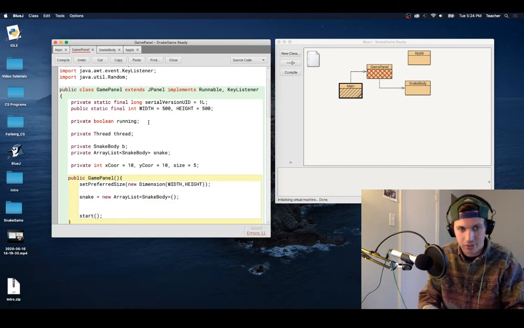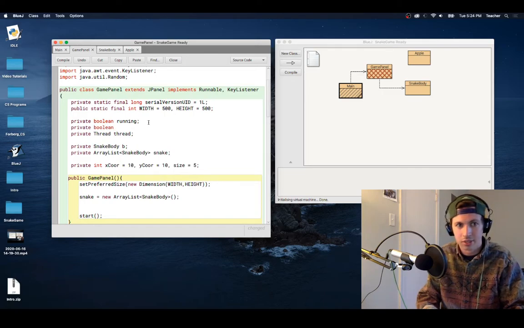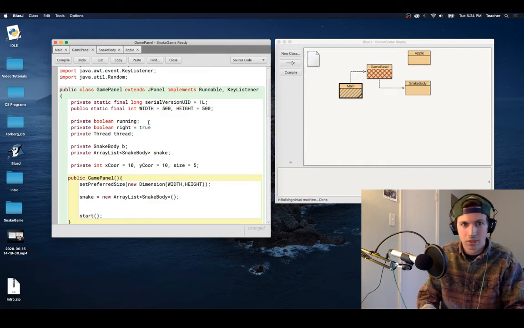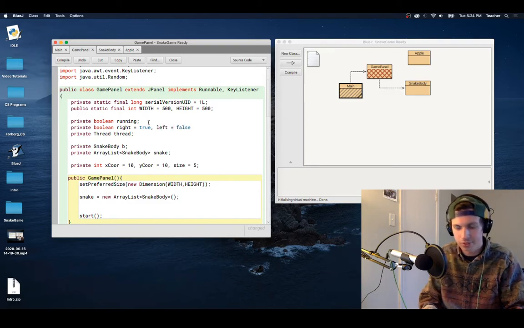So let's get into a private, too much Python. Private Boolean is going to say that right is equal to true. And then we are going to say that left is equal to false. Up is equal to false.